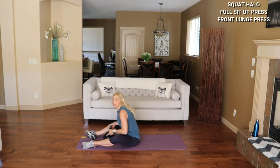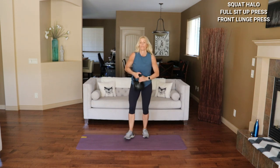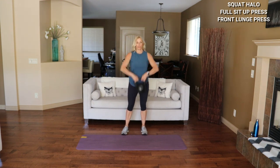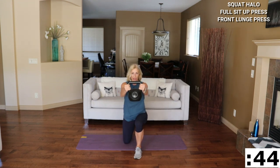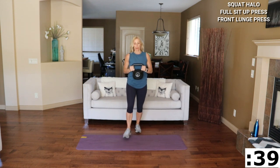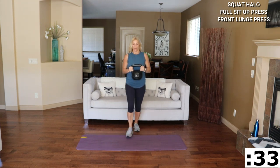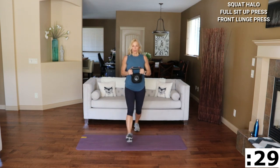Okay. Front lunge, front press. Holding the kettlebell, you're gonna front lunge, press, alternating. This will be work with the 15. Oh, let's see. Ready? So lunge, press, push up. Not horrible. Okay. Only really 7.5 pounds a side, so it's doable.